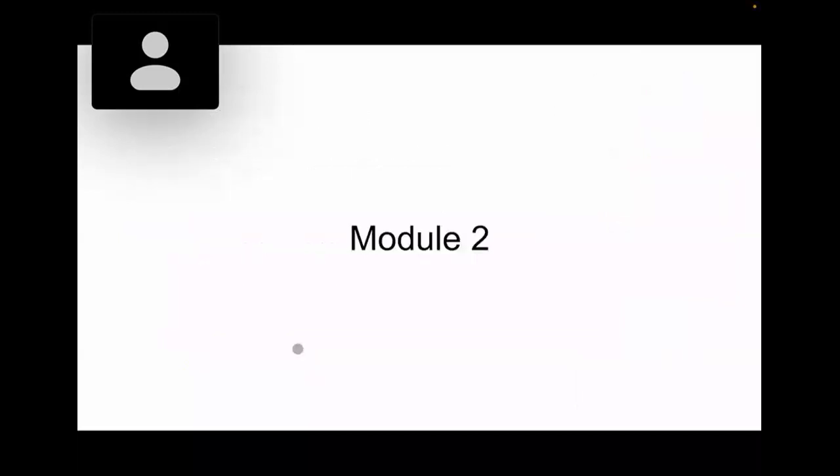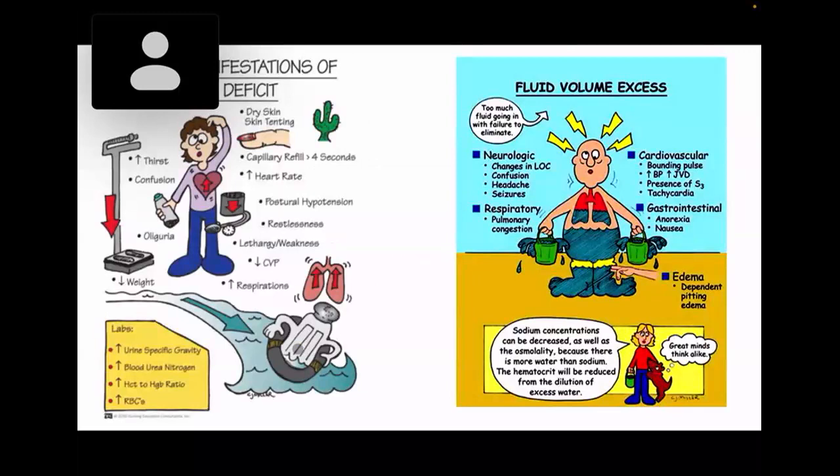All right, now we're going to head into module 2, which is more of our fluid and electrolytes. It's quite easy to know the differences between fluid volume deficit and fluid volume overload. But I really want you guys to be focusing on fluid volume overload, because right now in pathophysiology, you will see fluid volume overload or fluid volume excess in 2 pathologies. You will see them in SIADH, and you will see them in heart failure. So it's really important, I think, to know what we see in a patient with fluid volume excess.